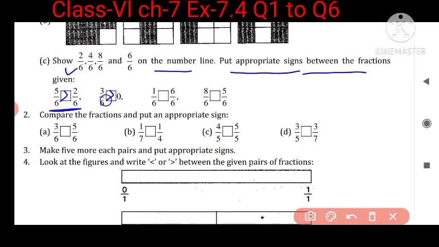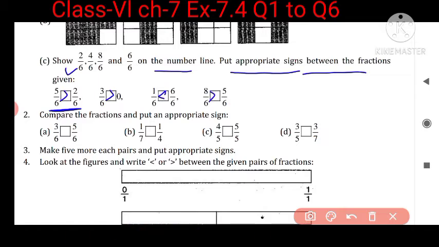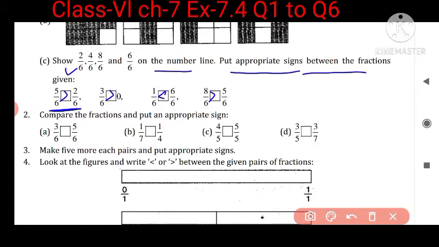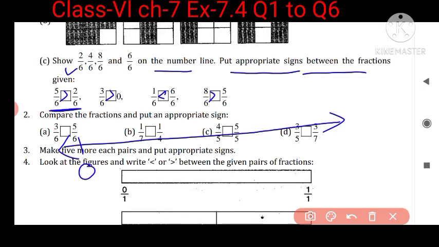Now again here you can see both are 6, means like terms. So which will be bigger? 6 upon 6 will be bigger. And for the next one, which will be bigger? 8 upon 6 will be bigger one, isn't it? Now if you draw this on a number line, I have already explained in the previous exercise. I think in exercise 7.1 or 7.2 we have drawn a number line, isn't it? We have located fractions on a number line. So for this, you will draw a number line between 0 and 1.